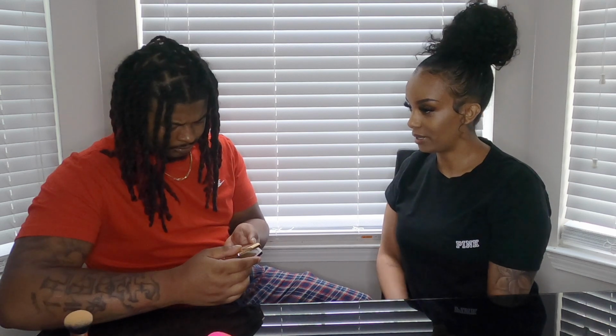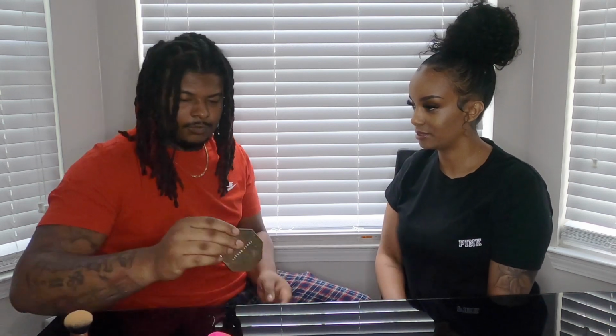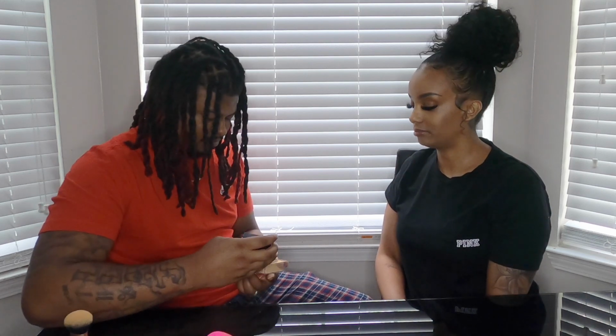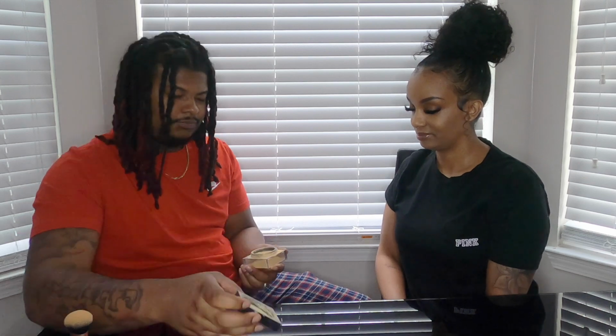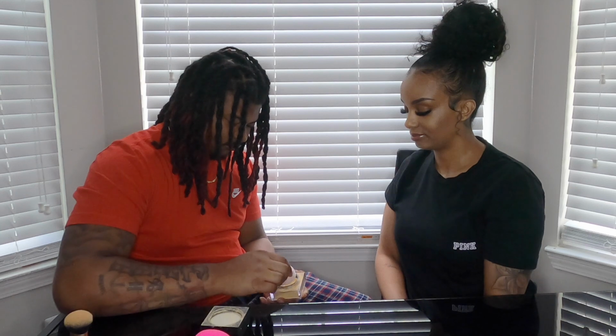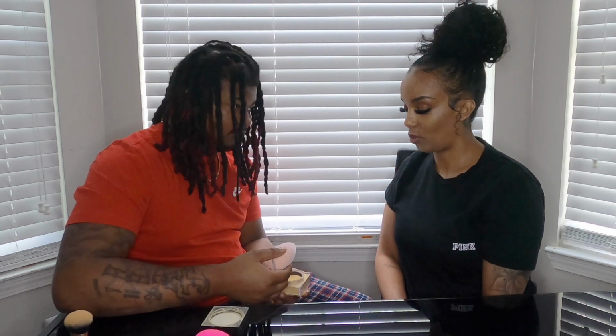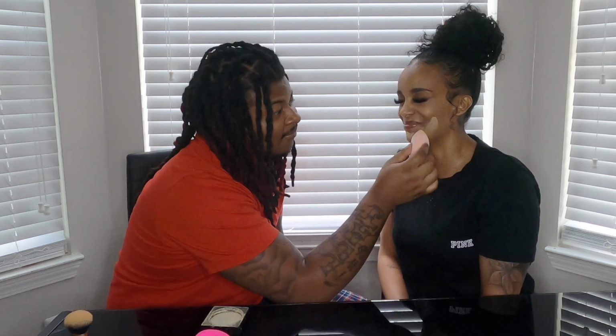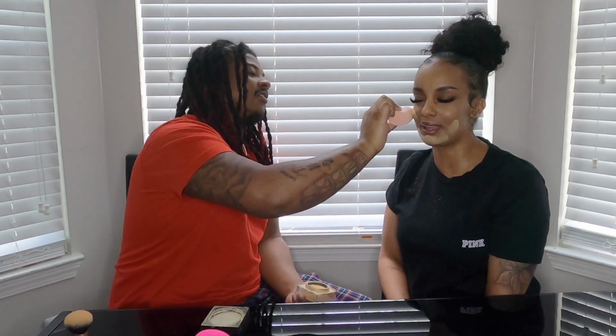So you want to put regular powder. That's the bronzer. So you want to put the regular powder in the places that you concealed to brighten. And be very careful. Ooh, don't put that on top of it. It would stain easily. Okay. Oh, shit. Oh, that's too late. In the places you concealed.